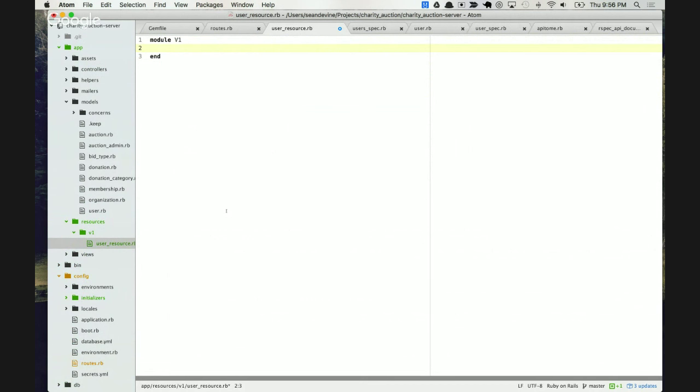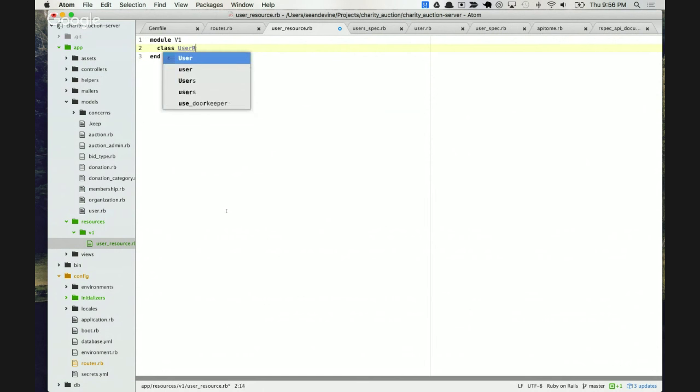So the resource is the class that'll define how the resource should behave in the API. It can feel a little redundant with the model, and to some extent it is, but it also includes additional things and creates a buffer between what is your logical model inside and what you want exposed to the outside world.